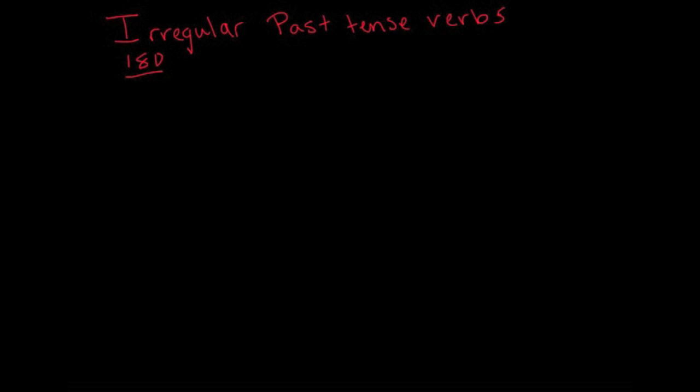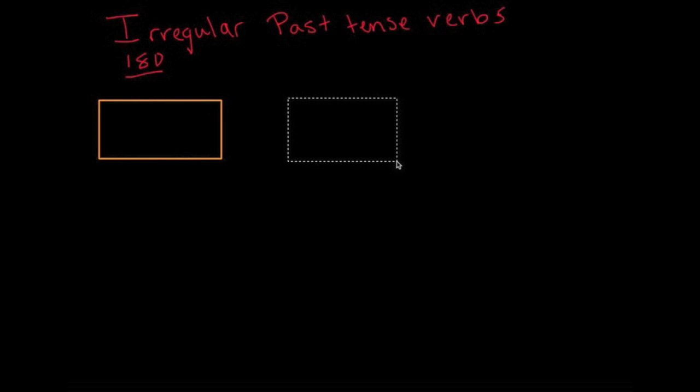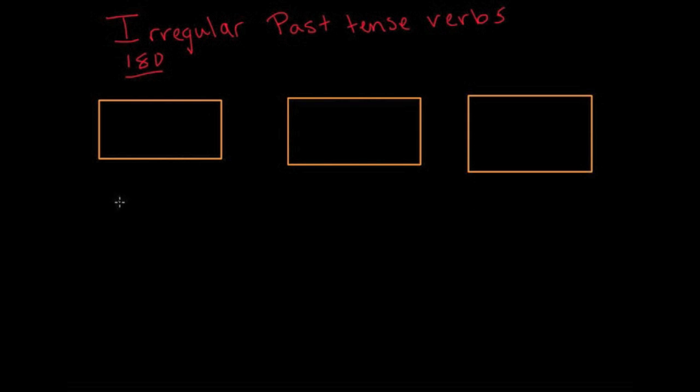So what I'm going to do is break them into categories for you. These categories will help you see the different patterns in English. So there are about 12 categories. We're going to look at them 6 at a time. So I'm just going to draw 6 boxes here for our first 6 categories.